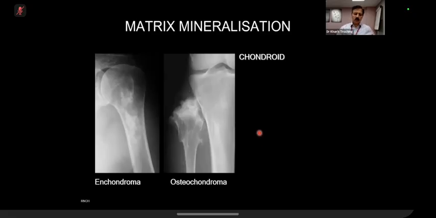Okay, then comes the concept of chondroid matrix. Now, chondroid matrix is cartilaginous matrix, and within that cartilaginous matrix, part of it is only seen on MR, and part of this calcifies. When it calcifies, the bone density is quite high, and you can see it through the bone. So it is very usual for an enchondroma to be seen like this. There might not be any lytic lesion, just calcification.